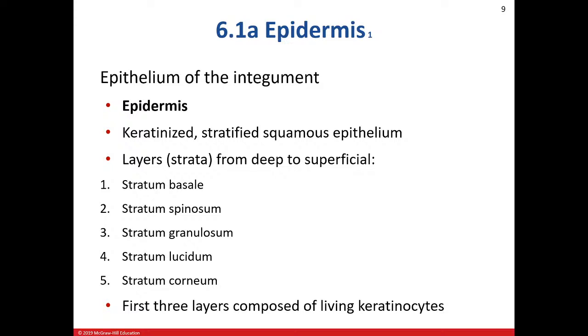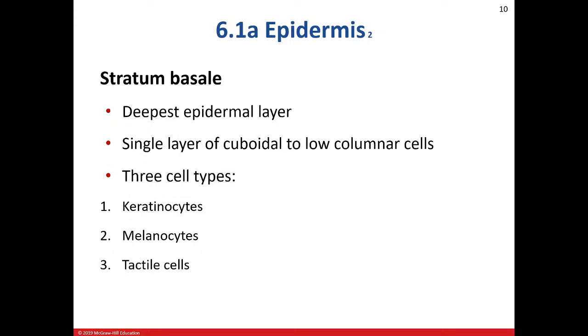Let's see, layers 1 through 3 are composed of living cells. Cells are dividing in the stratum basale, and when they divide, the new cells get pushed up into the stratum spinosum, and from there they will eventually get pushed up into the stratum granulosum. All right. Then the stratum lucidum is present in skin of the palm of the hands and the soles of the feet. The rest of the skin lacks the stratum lucidum.